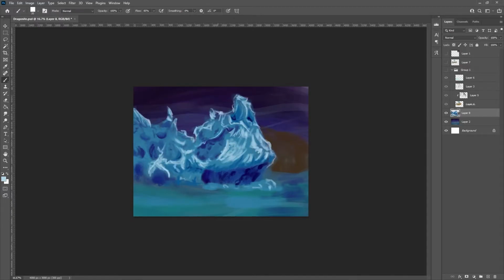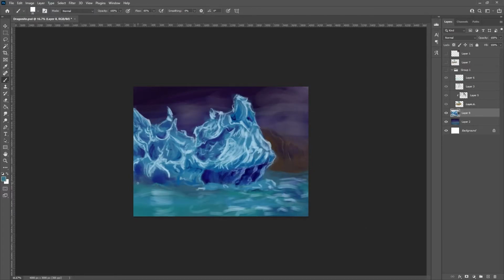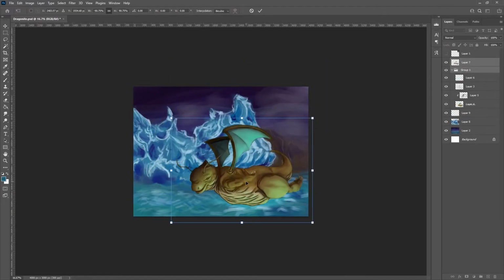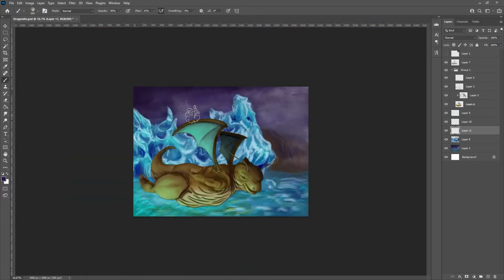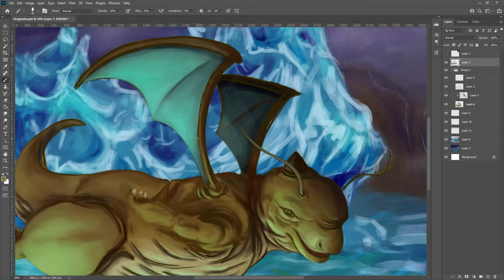And I threw the iceberg in the background because I really love painting with that aquamarine teal sort of color. I really enjoy that color and use it as much as I can, so I did that through a kind of misty mountain in the background, probably the cave of some kind. I played with the idea of the northern lights up in the top, but I thought that was a bit too busy and it took away from the focus of the piece, which of course is Dragonite.